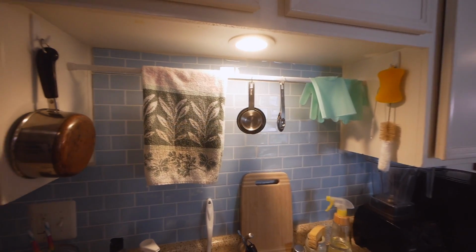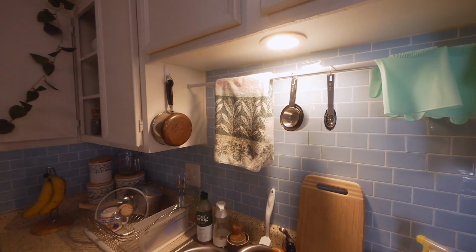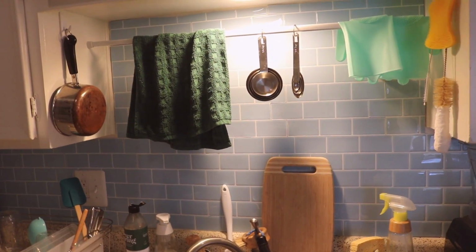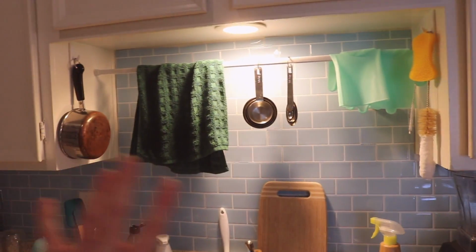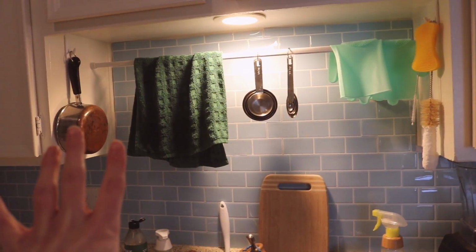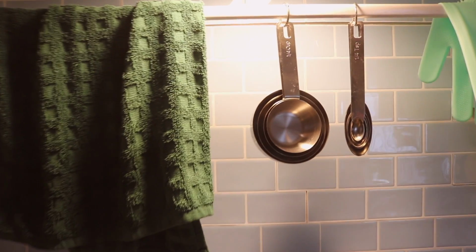When I just did the tile, I really thought it stood out a lot how bad it looked right here because of the light shining on it. This is just a big blank area, so I was really insecure about how the tile looked. But then I had the idea to start hanging stuff here, and I put this tension rod here, and that hid a lot of the worst looking spots. You can see there's pieces coming out, so that's in the way. And then I put these here.